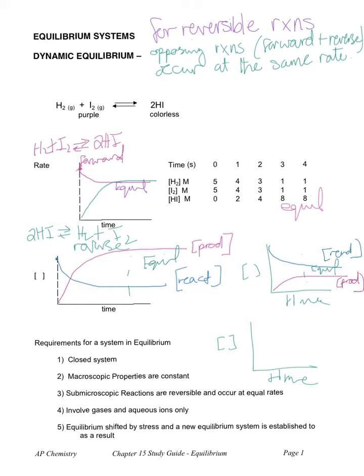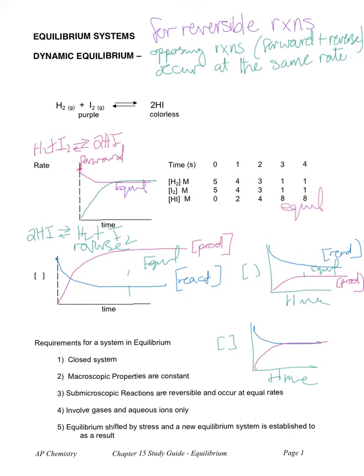Both could happen. Or sometimes in very rare occasions, it might look like this, where they're both equal to each other. That is very, very rare. That doesn't usually happen. Usually it's either that you have more products at equilibrium or more reactants at equilibrium. The key is the concentrations remain steady. They don't change once you reach equilibrium, but they are not necessarily equal to each other. Only in rare occasions would it be equal. It's the rates that are equal.